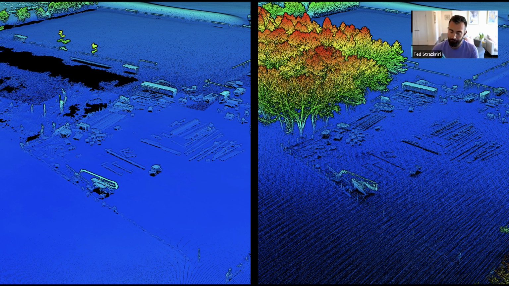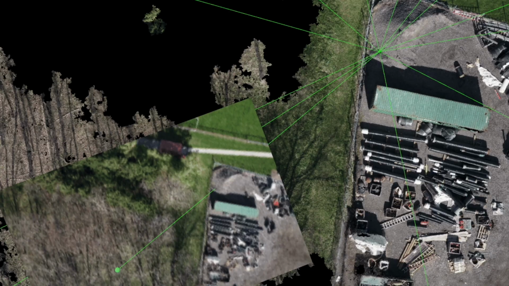But there's a lot of missing information on the photogrammetry side. None of those trees were captured at all. And most importantly, you can see the gaps in the area below the trees there. And you'll see with LiDAR that is very different. This happens in photogrammetry just purely because we can't see. We can't measure what we can't see.